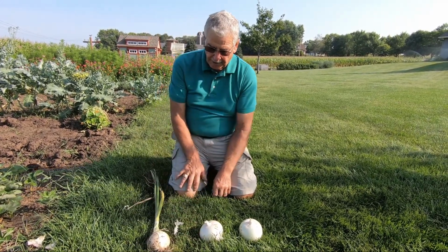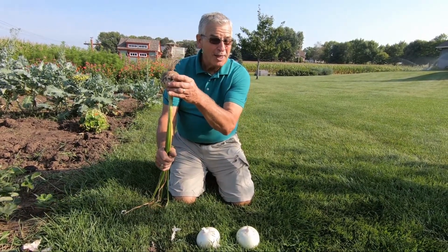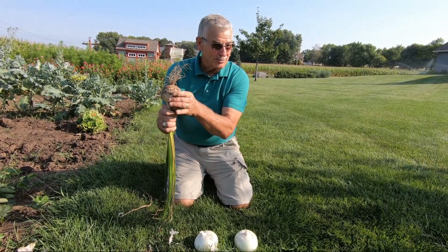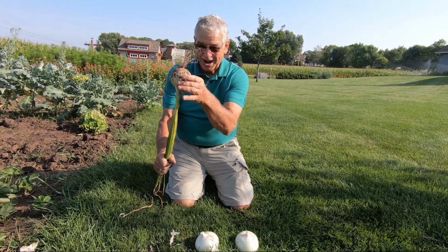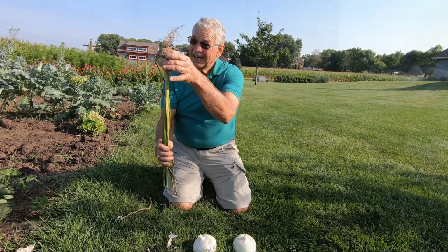So we'll show you the method that I use. It's a frugal method. I always look for the cheapest way of doing something. I didn't build any fancy racks. But to dry it down with these things hanging straight down is kind of neat.